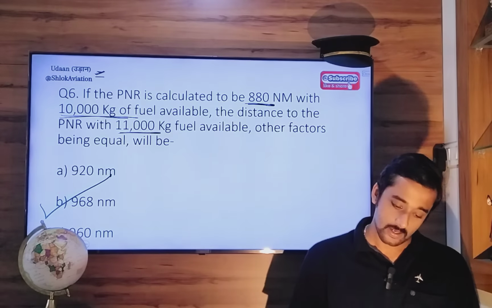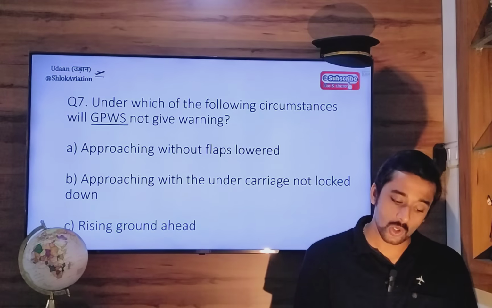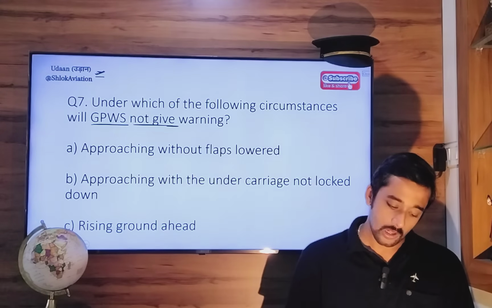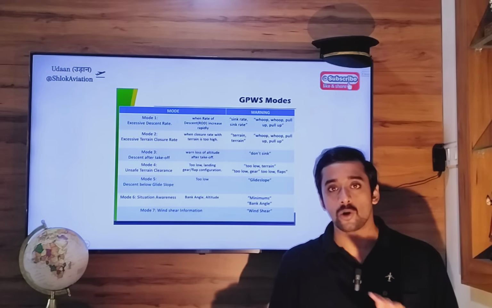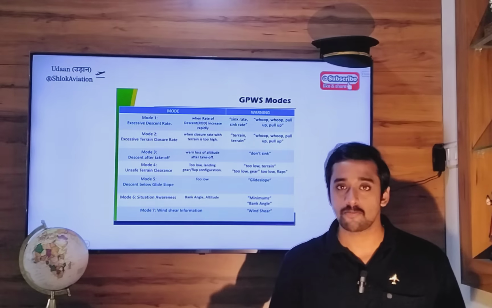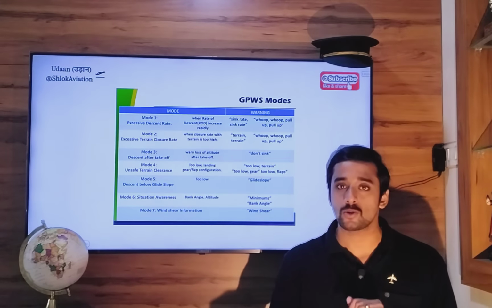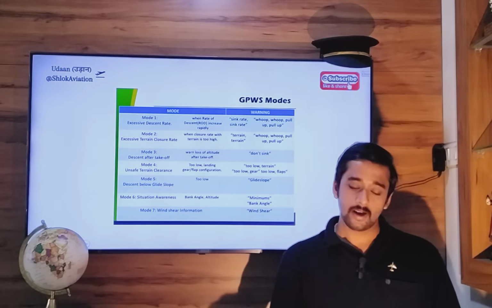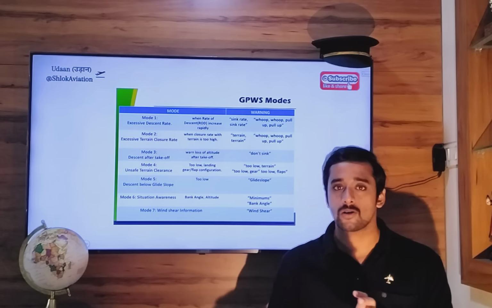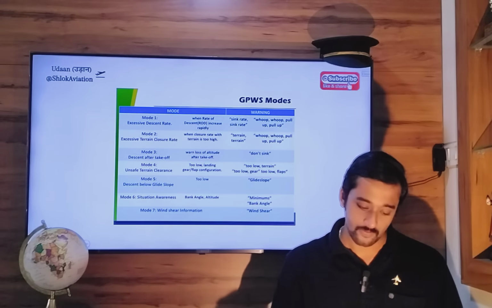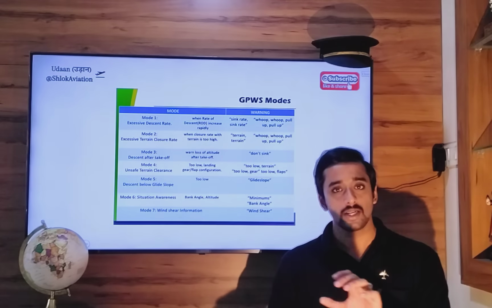Important, very important. Next, under which of the following circumstances will GPWS not give a warning? So remember all the modes of GPWS by heart. I have uploaded one video lecture in which I have marked important points from this particular chapter, GPWS, Oxford Radio Nav, and uploaded them to my YouTube channel. So watch that video. You will find it in one dedicated playlist of important points, Oxford Radio Nav or Oxford Instruments. Similarly, I have also marked important points from TCAS, Oxford General Navigation chapters, and some instrument chapters.